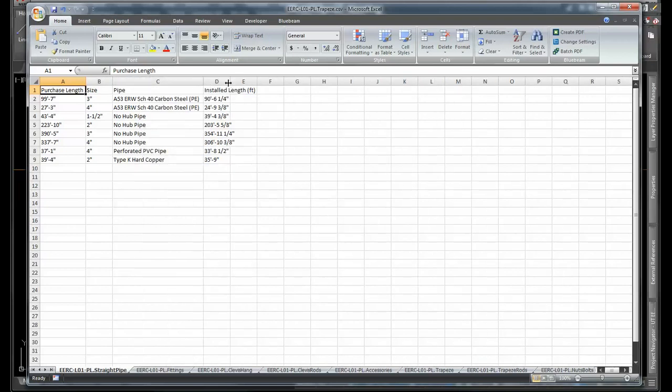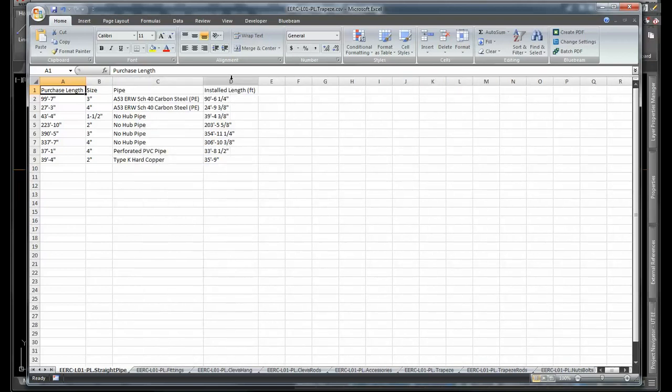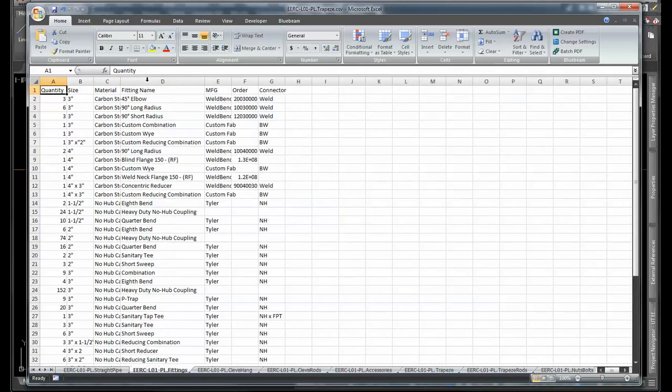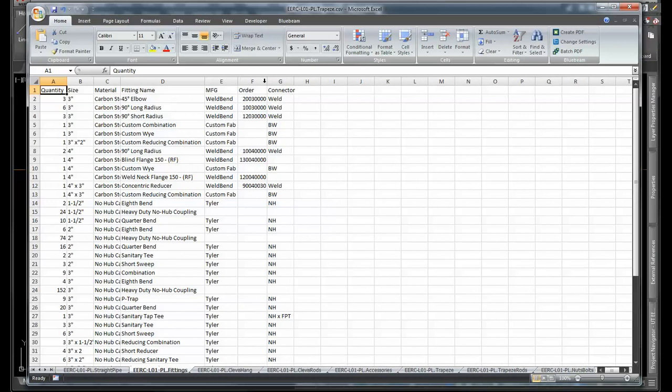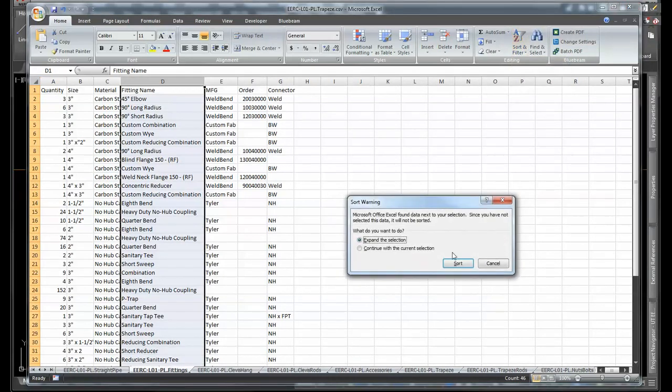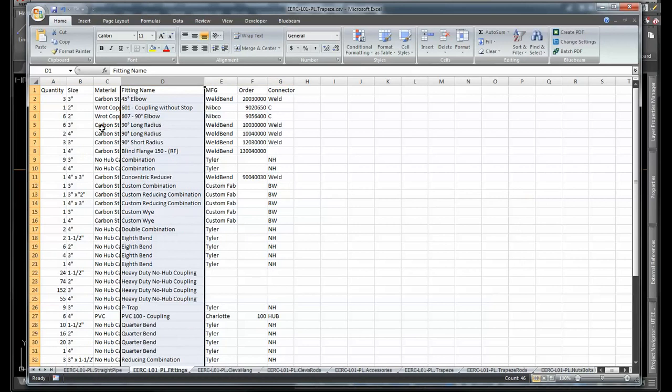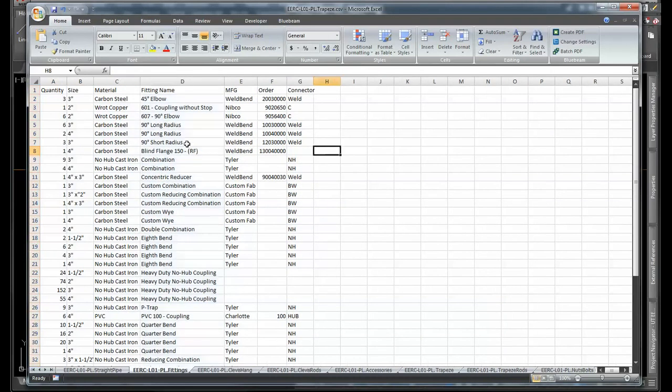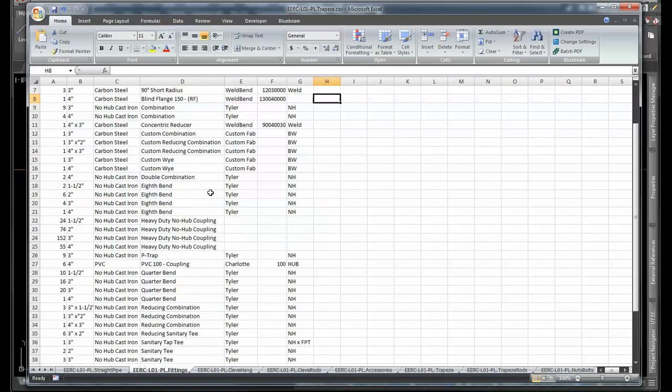So now I can come in and just clean all this up, make a change to what kind of pipe I'm looking for, things like that. What I do like to be able to do is sort and combine all my fittings. Makes it easier to read.